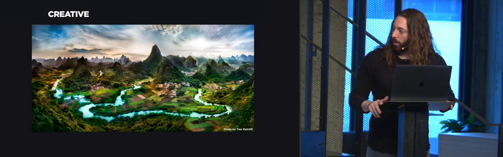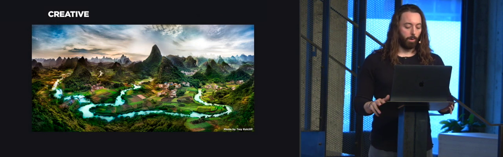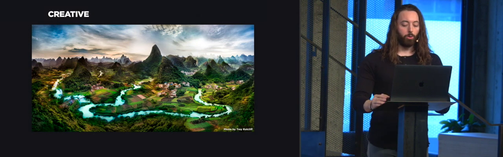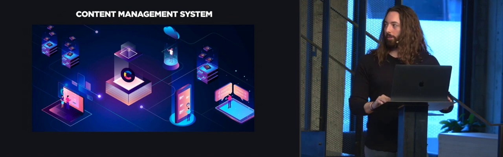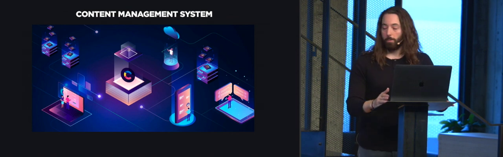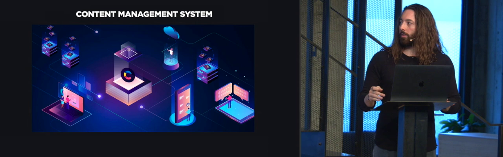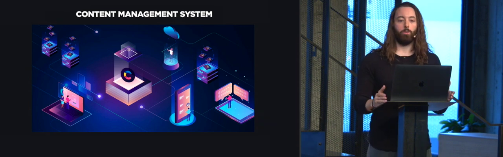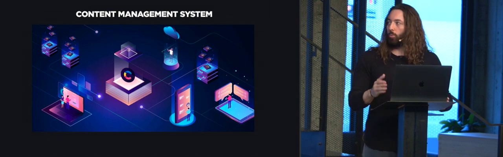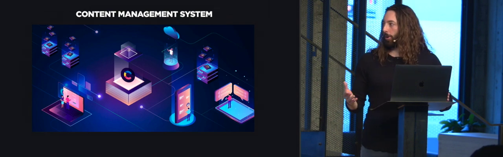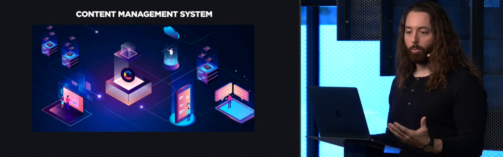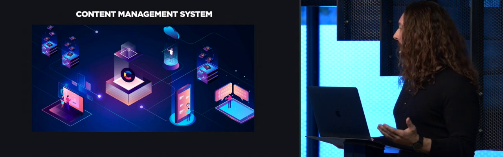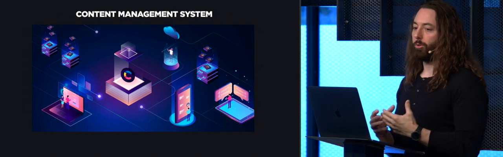So this photo is just a photo I grabbed off of Trey Ratcliffe's website, but we start with a digital asset, a finished digital asset, and then we move that into a content management system. So the main thing to pay attention to is we have a number of different creative elements that we want to get into a system of managing the content. Once we have creative, we need to get it somewhere where we can manage it and create structure around the content. So the second part I feel is the most important, which is how you manage this creative and how you add structure to creative.